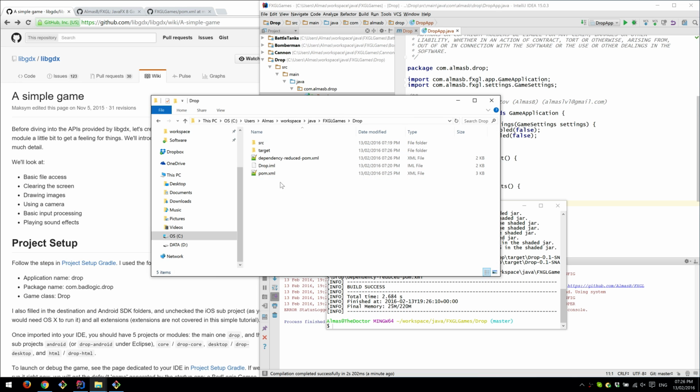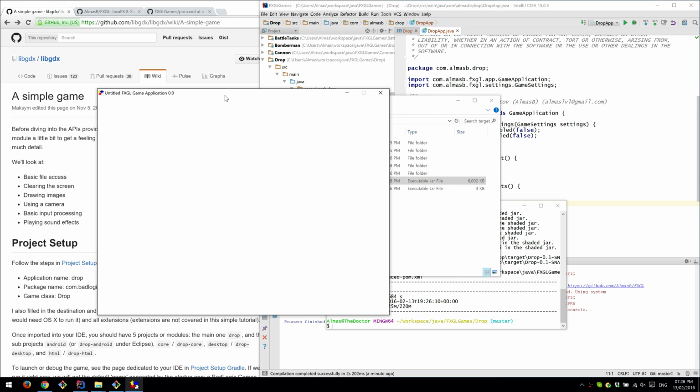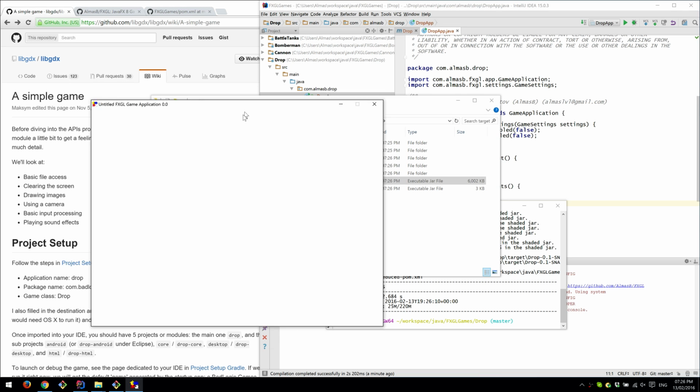So if I go to drop target, and this one is the original, which is just pure application source code compiled, and this one is the one that has everything packaged inside. So if I just double click this, it should run whatever you have created. So as you can see, it is really easy.